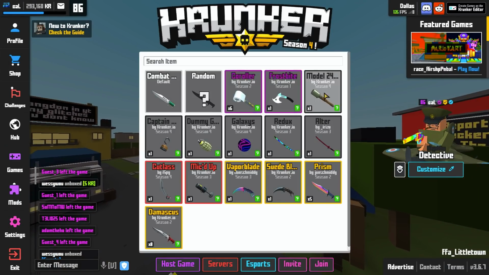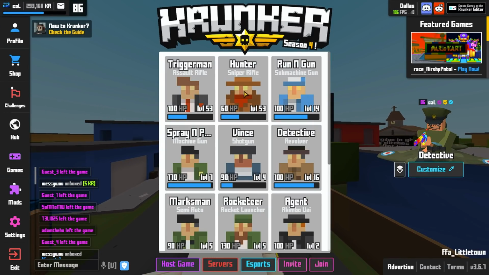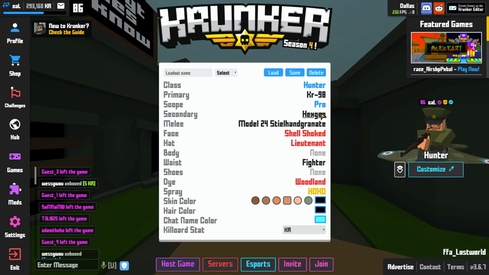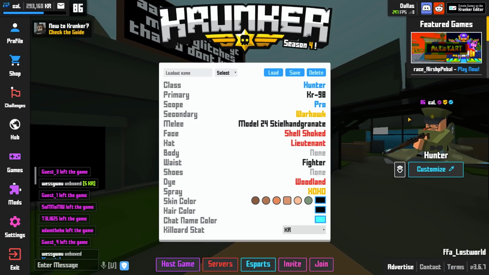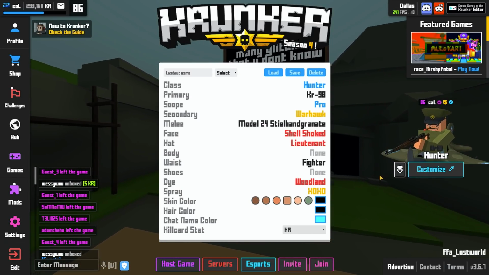For the melee item, we're gonna go with the Model 24 hand grenade, and obviously we're gonna change our class here to Hunter because of the new amazing sniper rifle model, KR 98. And also for the secondary, we're gonna use a new Deagle skin, the Warhawk. So this is the full loadout, guys. Kind of on the expensive side, but we're gonna go ahead and hop in game and test this out.